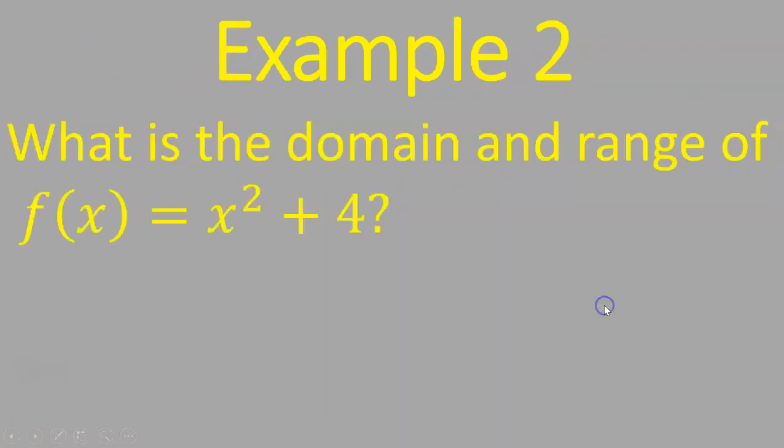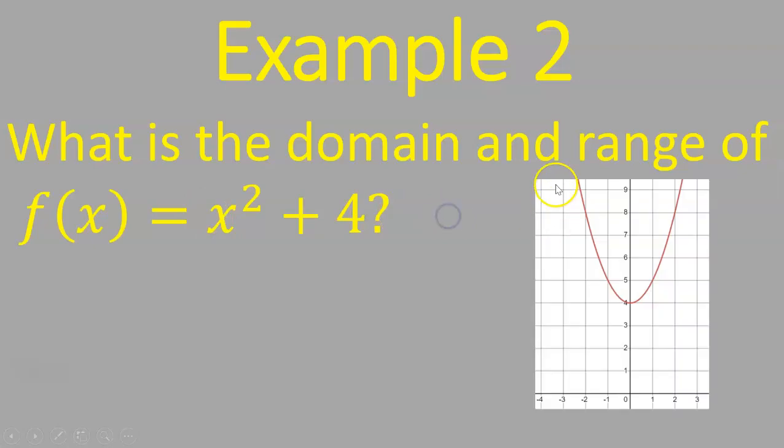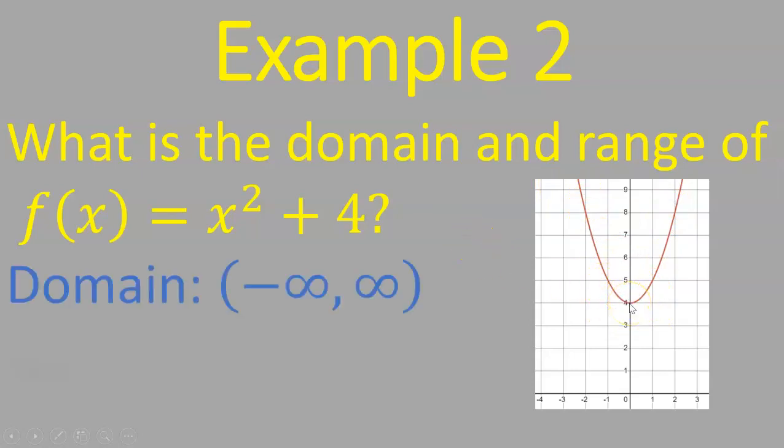So what's the domain and range of this function? Now, we should recognize it's quadratic, therefore it's going to be a parabola. We should also recognize here this upward shift of 4 and the fact that it's a smile because there's a positive in front. Those are old concepts. Matter of fact, the graph looks like this. The vertex there is 0, 4. The domain is not going to care that the vertex moved because it still goes left forever, right forever, but the range does. The range is a measure of all possible y values. Well, it never goes below 4. So the range is 4 to infinity.